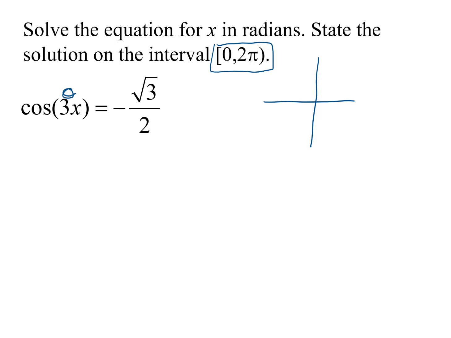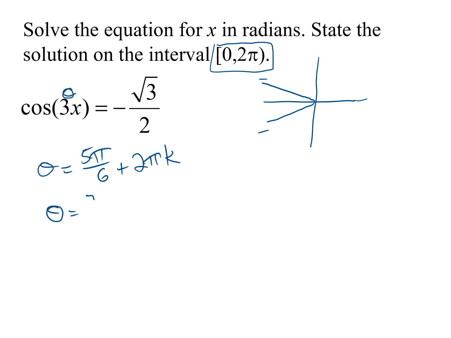I want cosine to be negative, so I'm talking negative in quadrants 2 and 3. And for the unit circle point, the square root of 3 over 2 is bigger for the x value than the y. So it's going to be right here and right here. And that would be when theta was 5 pi 6 plus loops around. This would be if I'm getting all, and then we'll get to the 0 to 2 pi in a minute. And the other angle there, in quadrant 3, is 7 pi 6 plus loops around.